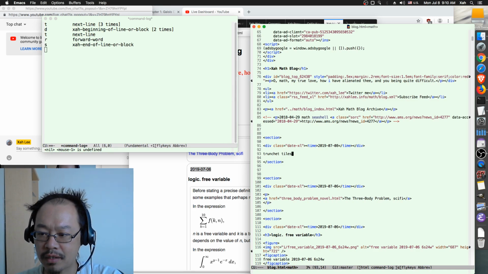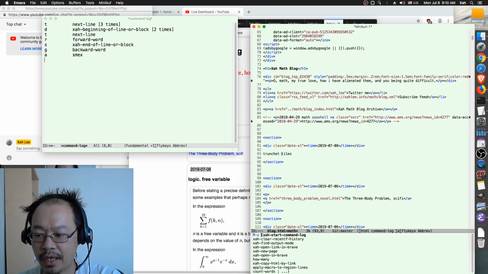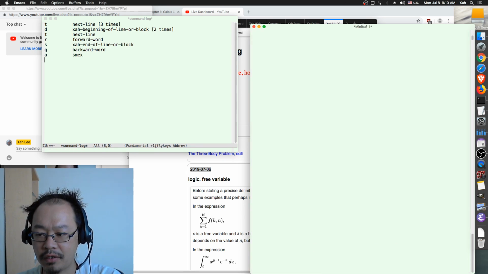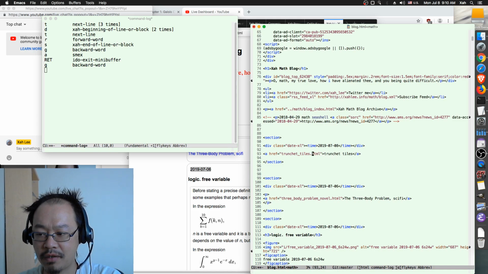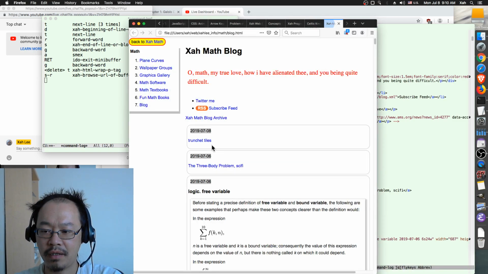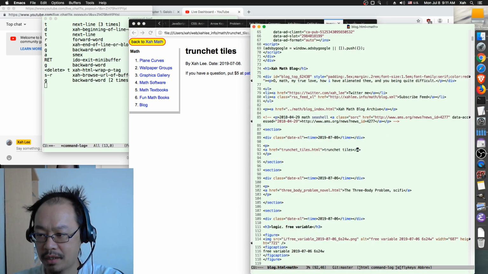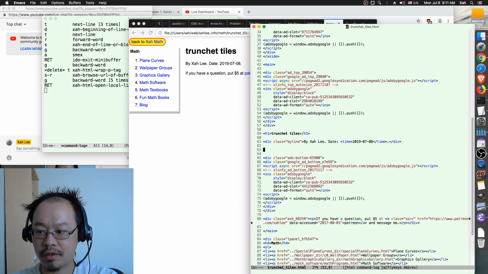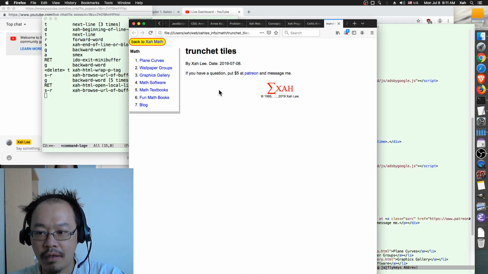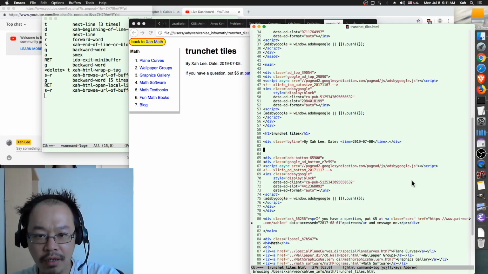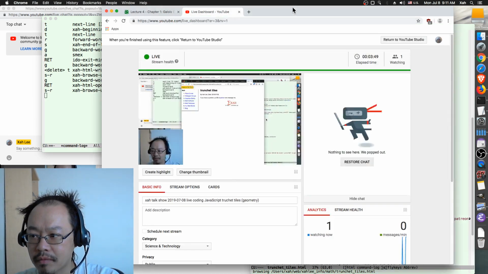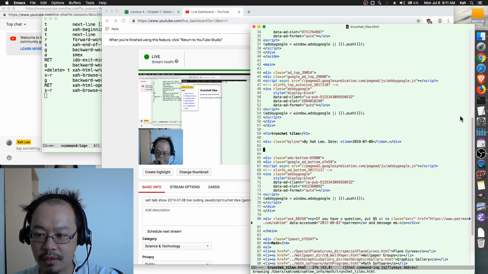So Truchet tiles, let's do a new page. Okay, that basically just generates a link and it creates a new page. So we can see here the source code. Okay, Truchet tiles. Now let's, when people are watching, good morning.